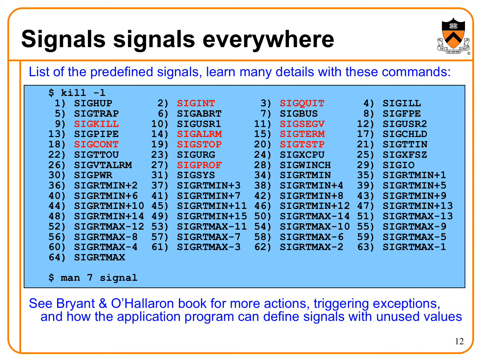There are, of course, a lot more than just the few signals we've seen so far, and we can see all the signals predefined on a system using the same kill command with the -L option. Additionally, the man pages continue to be a fantastic reference. Man 7 signal shows you the disposition, that is the default action, for each of the signals, and it offers additional information about working with signals that's beyond the scope of this lecture or even this course.